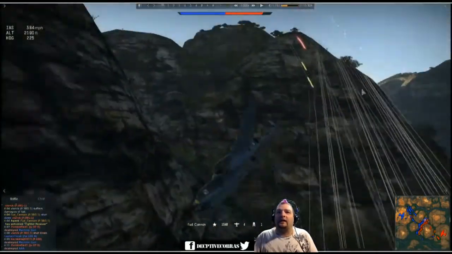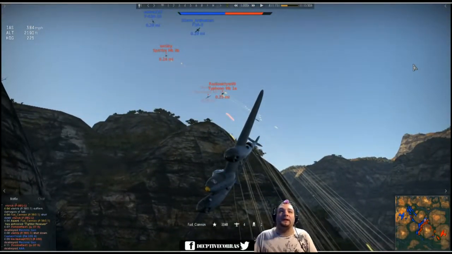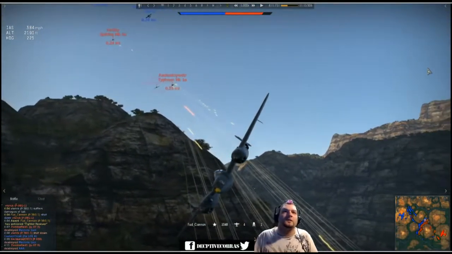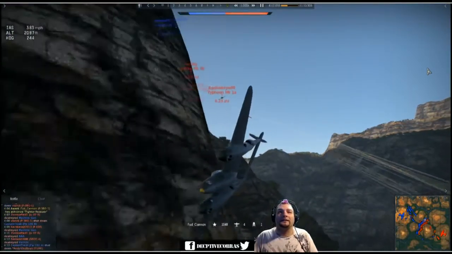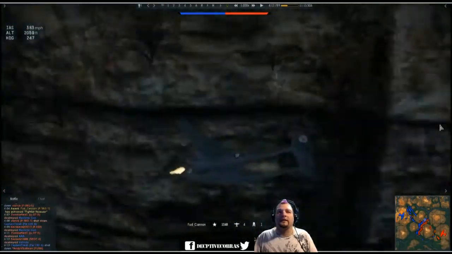He's canyon hugging. Nice move. Now he's got 3 enemies on his tail. He's got a Hurricane Mark 2, Spitfire Mark 2B, and a Typhoon Mark 1A. Let's see. He's got friendlies as well behind them. So maybe if he can stretch it out a little.